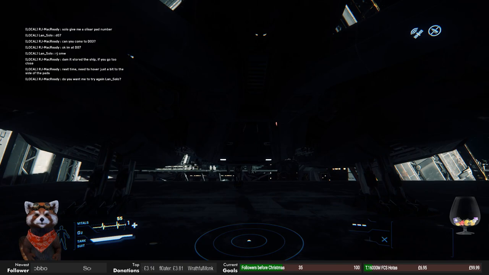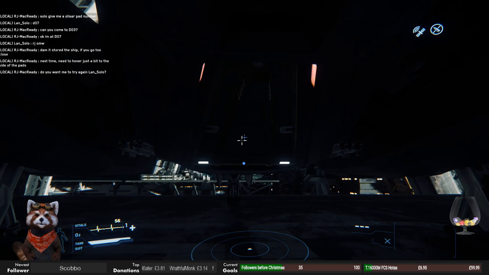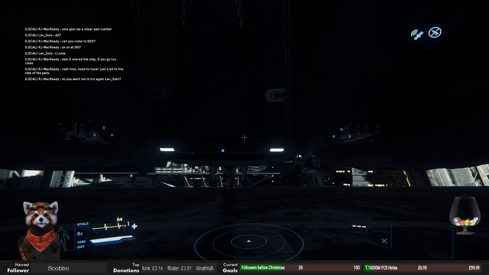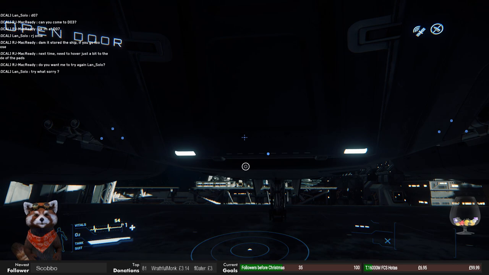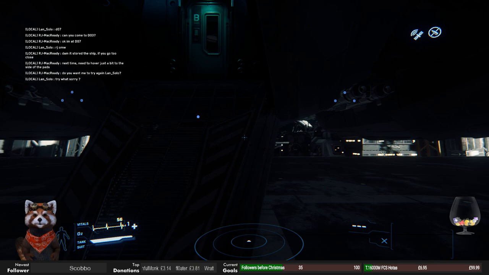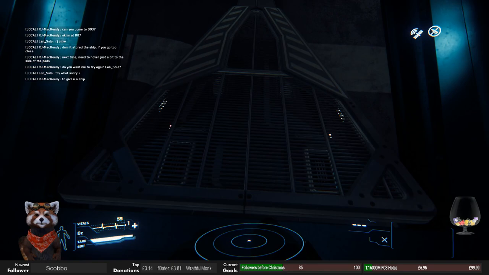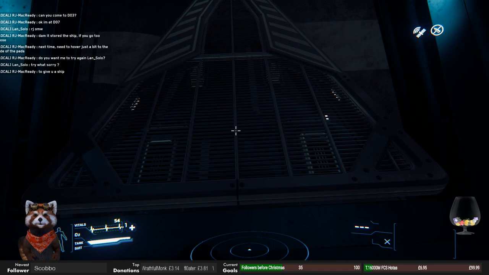What was that message? No. Great, we have this nonsense, are we? Me, you didn't get me this time. Come on, up the ramp. How do we close the door? I want to close that door before I go into the pilot seat.